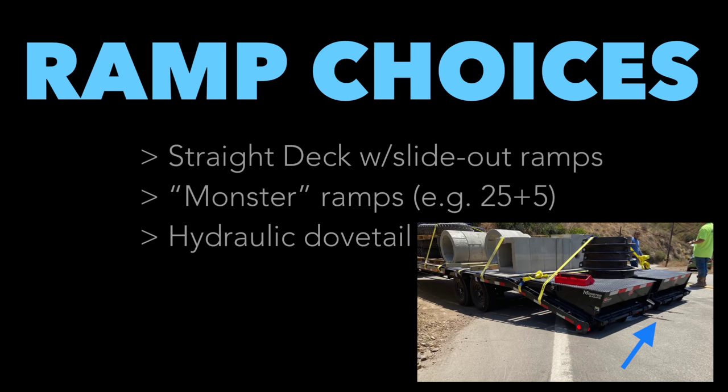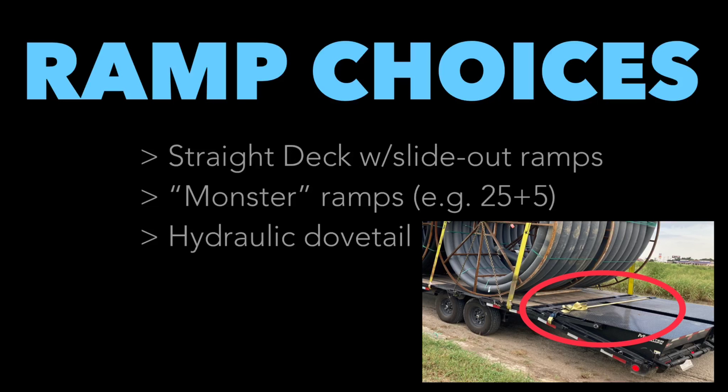The cons: the hinges hang lower than the deck of the trailer, so they're prone to scraping — I showed pictures of that already. The sound is clinging and clanging as you go down the road because you have metal on metal when the ramps fold back into travel position. You can put a strap across them to eliminate the noise, or some of my guys put moving blankets from Harbor Freight between the metal pieces once the ramp is folded back. That dampens the clanging — easy fix.